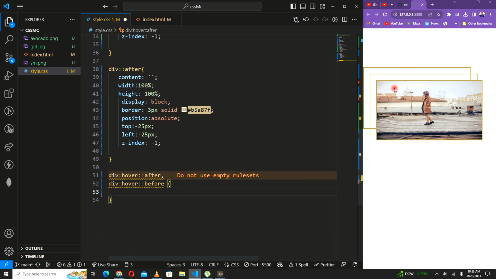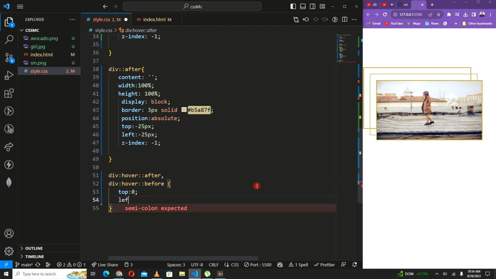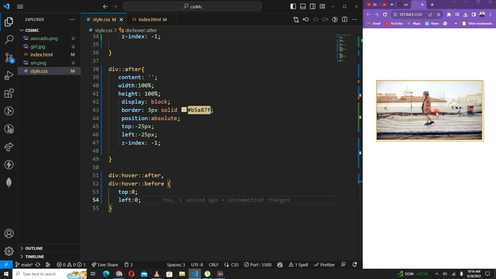Now I'm going to do this. On hover, I want all these things to come in between. So I want the top to become 0, and I want the left to become 0. They should take their normal position. So watch it. Voila, voila, voila. Of course, this small space you can play around with to get it fixed. Now let's add some beauty to the way this thing shows the moment you hover on it. We want it to show with a particular kind of speed, transition, and display in a particular way, whether linear, radial, or whatever it is.